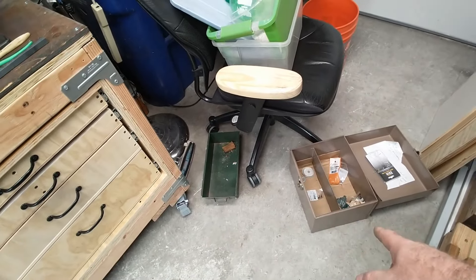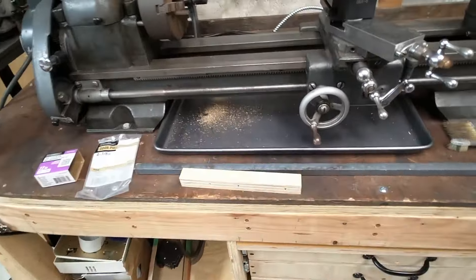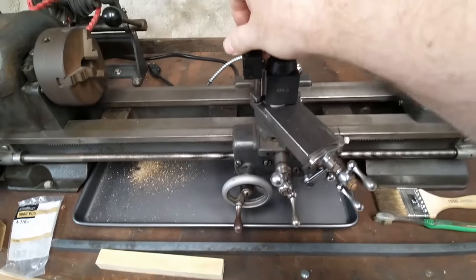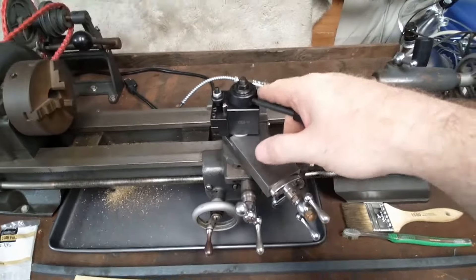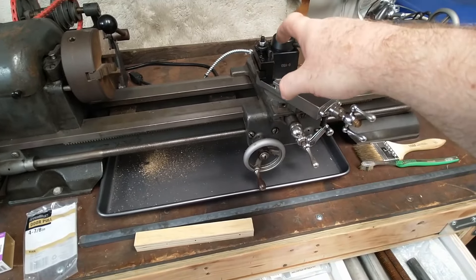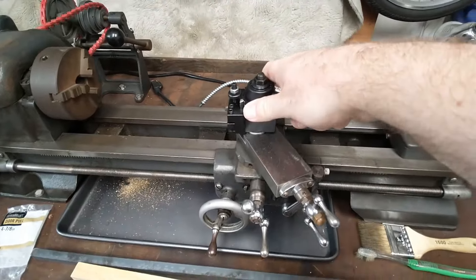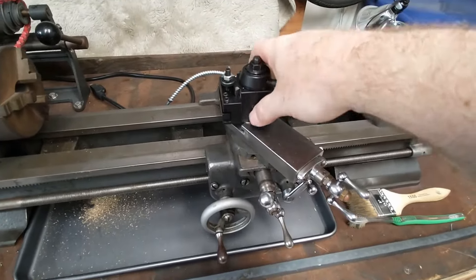Now I can get rid of these things sitting around since I don't have a need for those, and all my lathe stuff is right here. So if I'm doing something and need to swap, I pull this out, take this one out, put that one in and go. As you saw when I tighten it, this moved — I still have to redo the t-nut with the larger one that came with the lathe versus the smaller one that came with the tool post, because the slot is wide enough that I need to take advantage of the whole slot. The small t-nut doesn't completely lock.